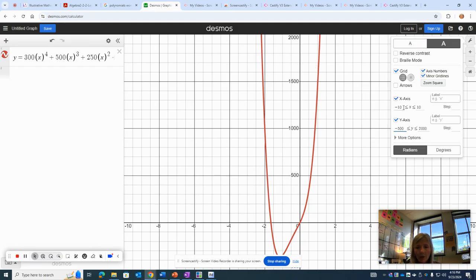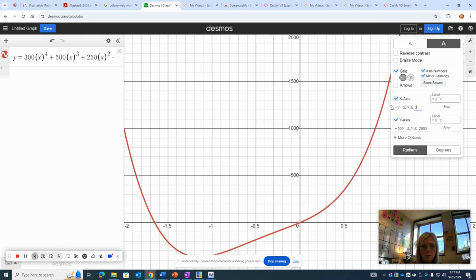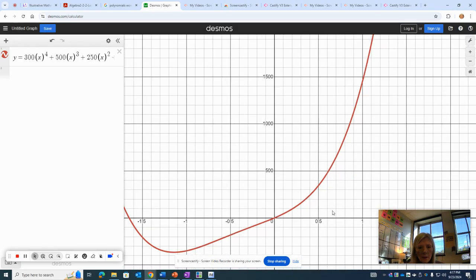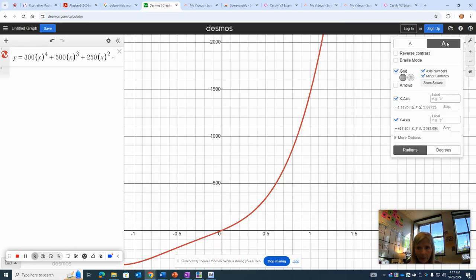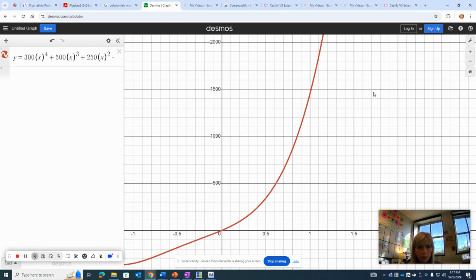So when I say it's between 0 and 2, I'm talking about on the x-axis, because 1,500 is right here. So 1,580 is going to be something between 0 and 2. So I'm going to change my x-axis to go from negative 2 to positive 2, and that just spreads it out really nicely. And now I can look at this more clearly. I already have the larger font on. Okay.